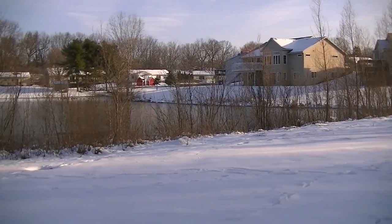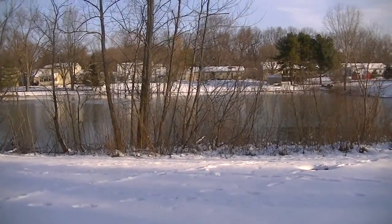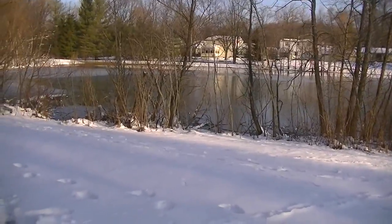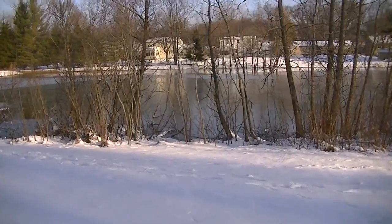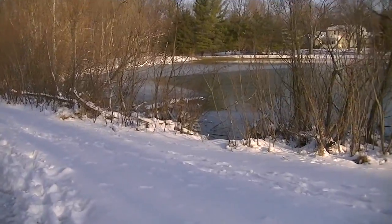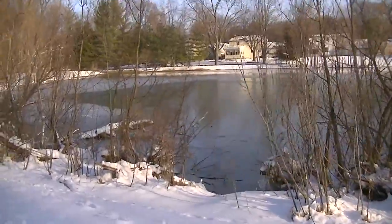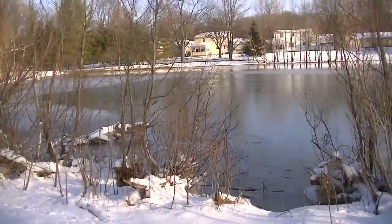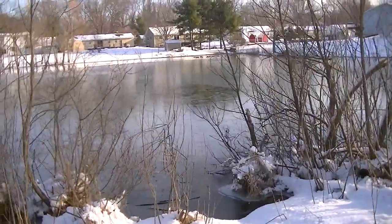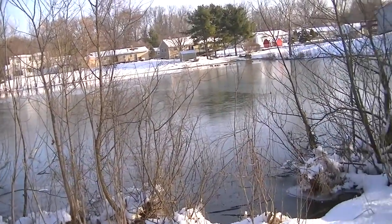There's a little pond in the middle of all this, and as you can see there are houses visible, but the whole trail isn't just surrounded by houses — it's a nice little pond right next to the trail. I don't know if there are any fish in there, but I do see turtles and frogs when I come through here. Every time I've come through here there's always been at least one deer that I see — hopefully today's an exception, but I guess we'll find out.